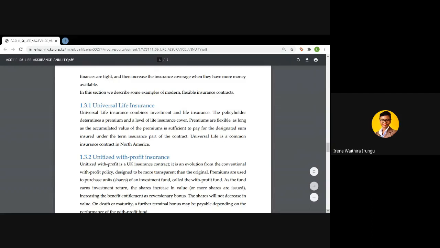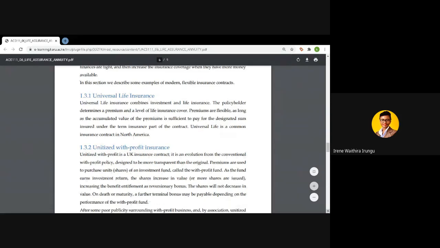So that is again a modification or a flexibility being offered to policyholders, away from the traditional types of contract, for which you would probably be told this is a contract offering 5 million sum assured and you're supposed to pay 50,000 in premiums. Here, under universal life, the policyholder can actually choose the amount of premiums they can afford, and the insurance company can determine how much in terms of the sum assured the policyholder is actually going to be paying for. So that's the flexibility offered under that.